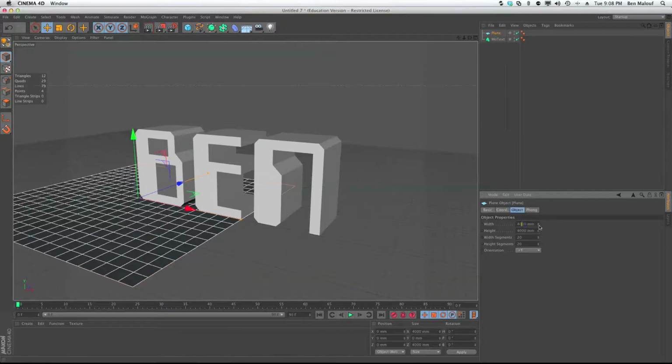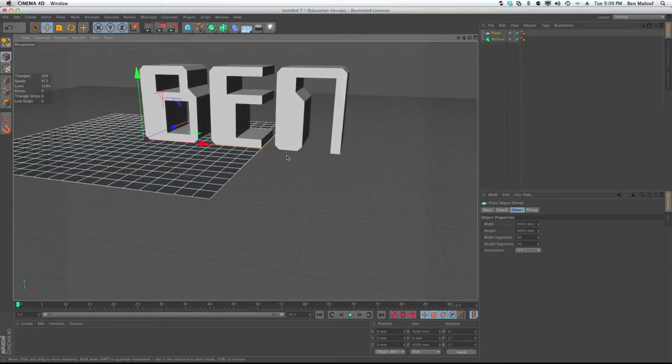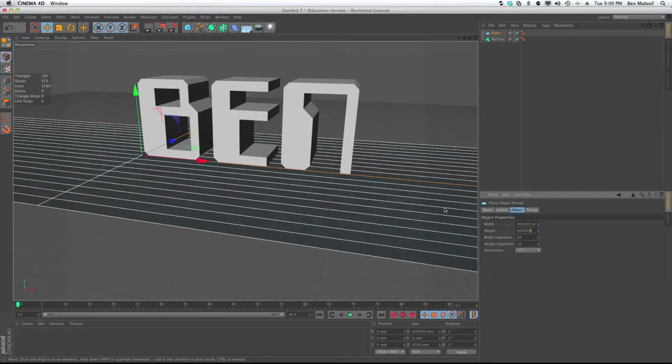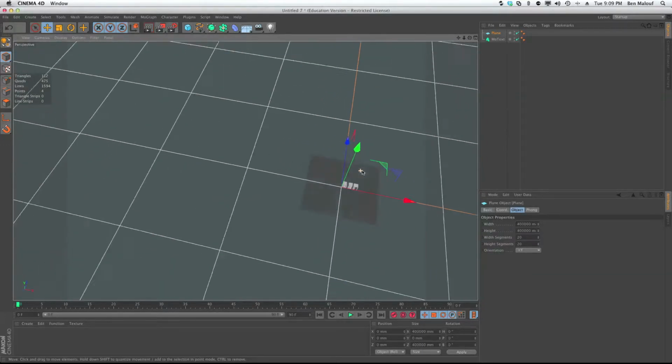My unit of measure is set up in millimeters right now because I've been doing a lot of 3D printing. So you will probably see that as 40 meters by 40 meters or something similar to that. So I've got to crank this way up to get this plane big enough. You can see right now it's just this tiny little thing. And just for the sake of rendering, we want a pretty big surface right now. So I'll go ahead and crank this up to like 400,000. Something crazy. Something that we'll never see the edge of.